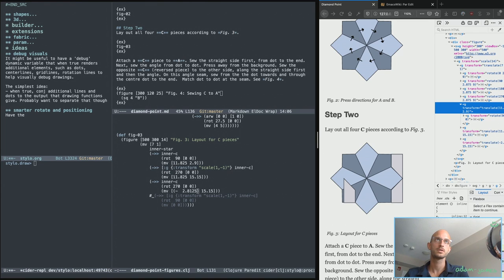Have the code do more of the positioning work for me. Example, clamp corners based on bounding boxes.